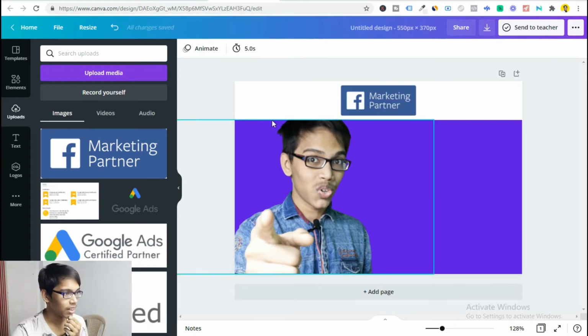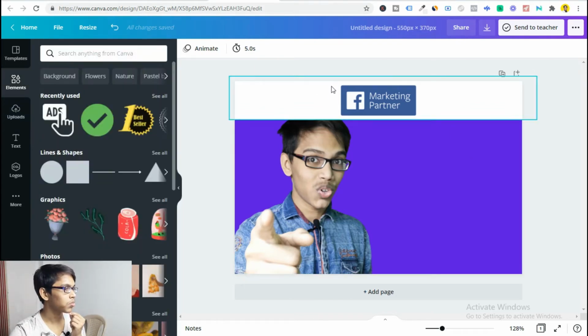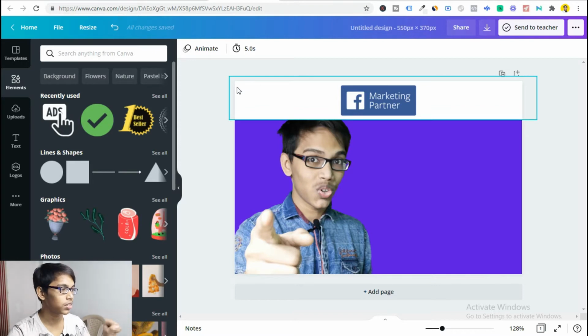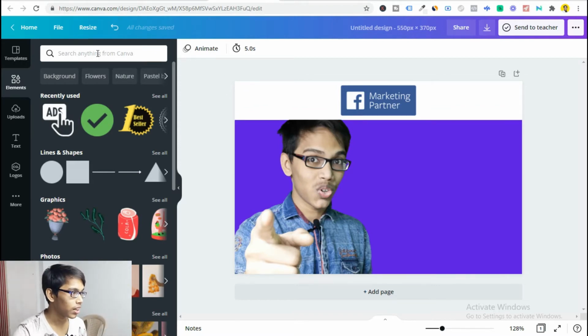That's a good thing. And if you don't have too many things, you can just put the Facebook logo and type in certified with the Canva text, because Facebook has Facebook Blueprint which you can go through, which basically is a certification. So you can write Facebook certified. It's as good as that, and it also builds authority. And if you have experience, you can also write 5+ years of experience, or whatever experience you have.